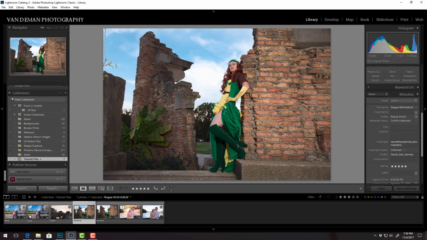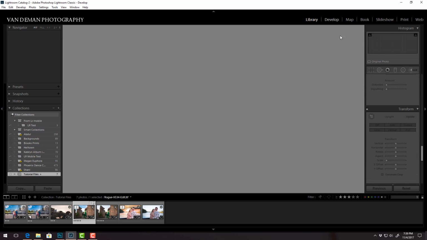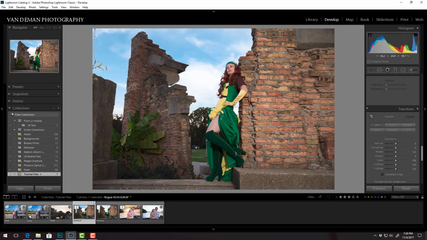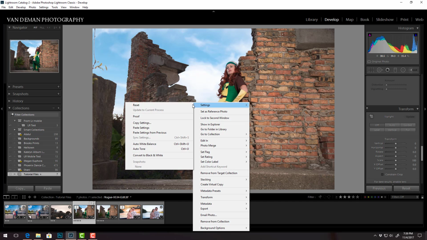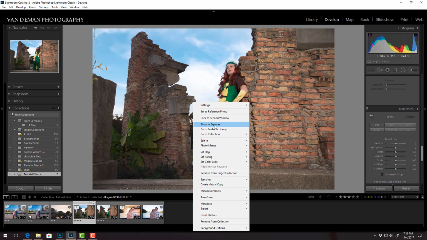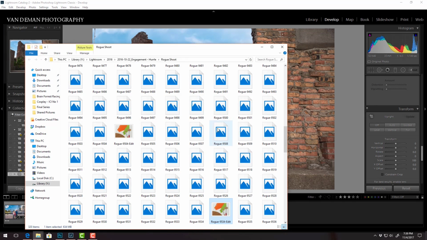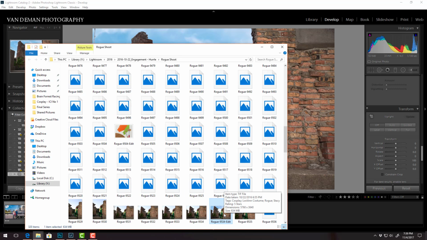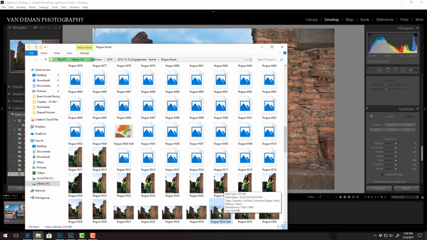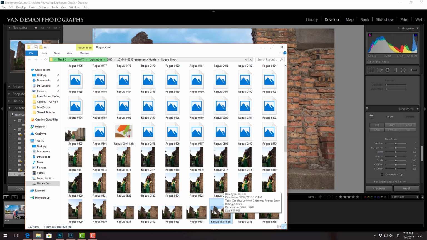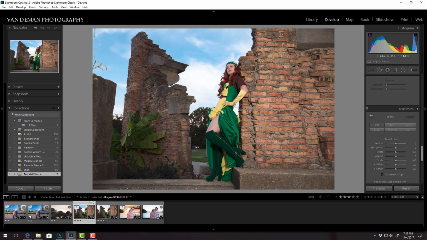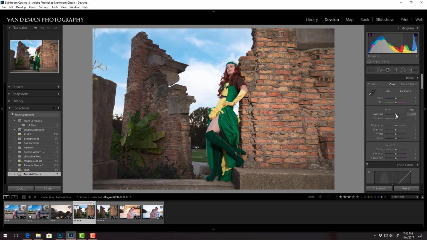If you come back over here into Lightroom, you can see, okay, we've got this. Now, like I said, if you want, I'm right clicking on this, Show in Explorer, or on a Mac, I'm not sure what it says, but it's right here. This Rogue 9534-edit is a TIFF file, but it will maintain all the layers. So if you double click and open that, the layers that you saved will still be there, and you can continue editing it and make changes as you see fit. So then you can come back over to the Develop module here and refine the photo however you want to.